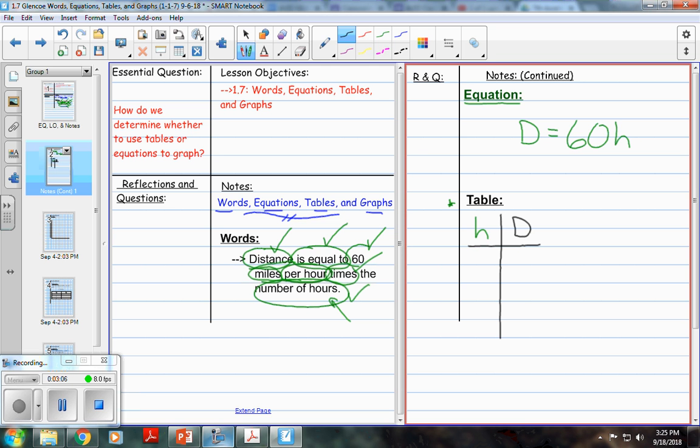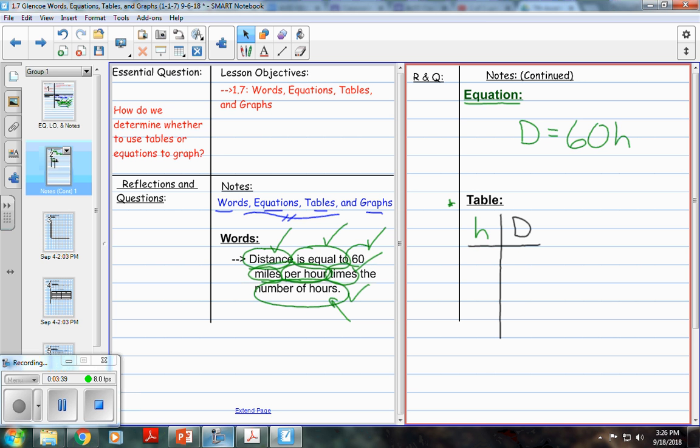And if you don't understand this independent and dependent I'm talking about, we will continue to use these throughout the class. But independent means it can be all by itself. So like in this problem, you are not really able to find the distance unless you know the number of hours you started with. We could solve for an hour based on a distance provided, but the independent part is time, the number of hours that go by, determines the distance we've actually gone. So time is independent, distance is dependent.